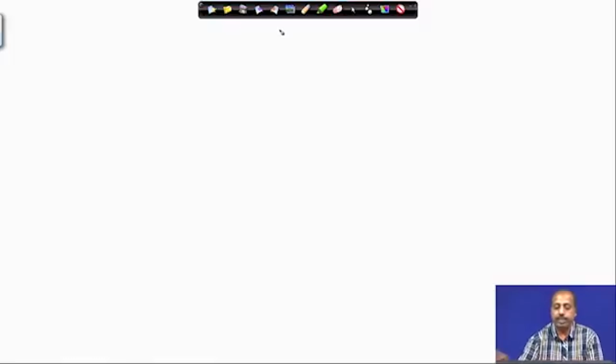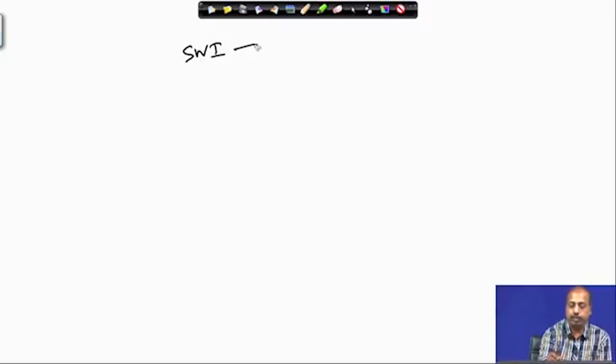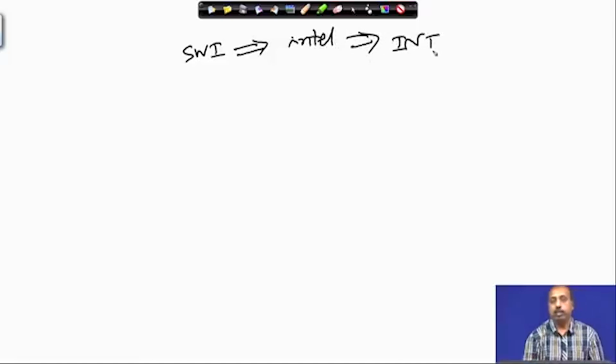As I said, software interrupts are generally available, for example in the Intel family of processors. The corresponding instruction is INT, and the format is INT n, where n is an 8-bit number.